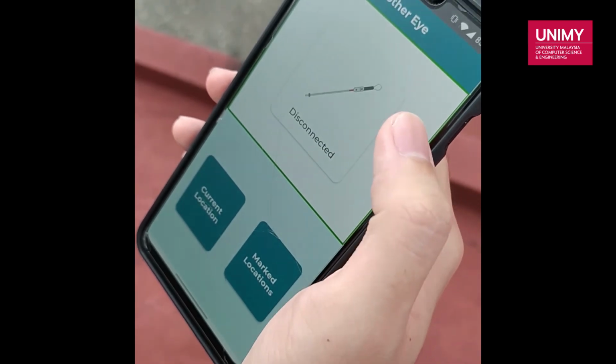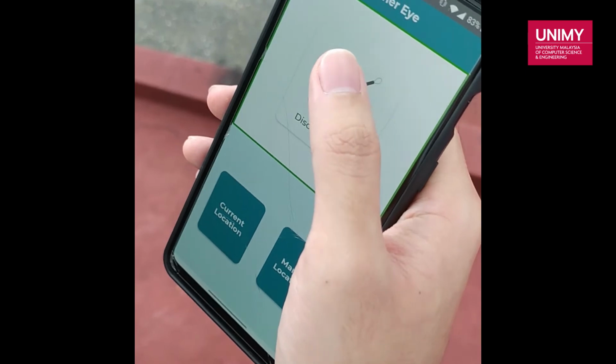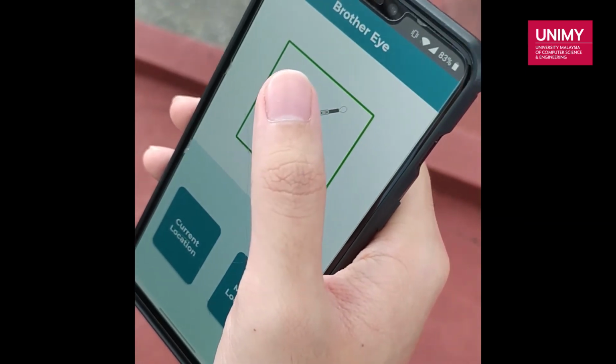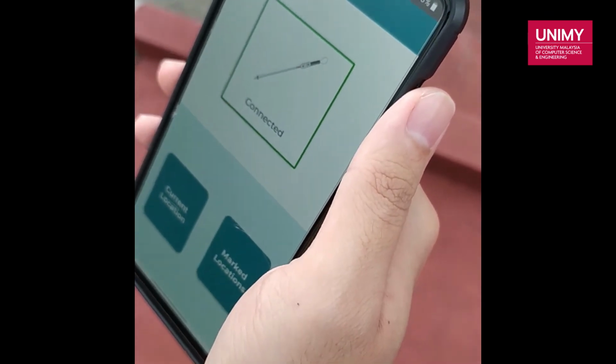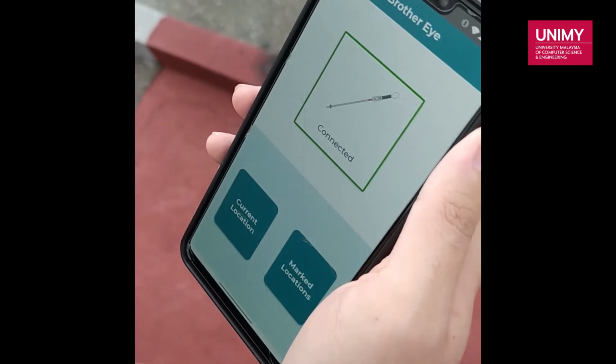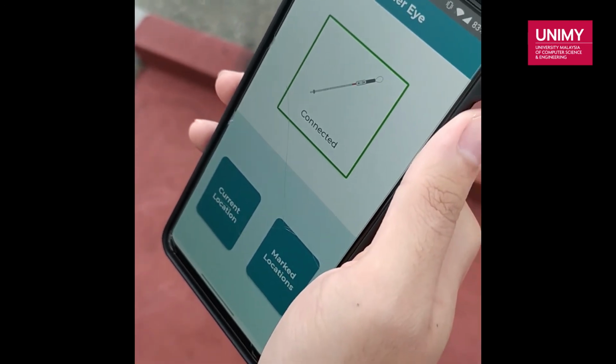Where's section 1? Section 1, button to connect to Brother Eye. The button is at the center of this section. Thank you, lady. So I'm just gonna find that. Connect to Brother Eye. All right. Double tap. Connecting. Connected. And now the lady tells me that it's connected. We can move on to me walking and trying not to fall into a pothole.